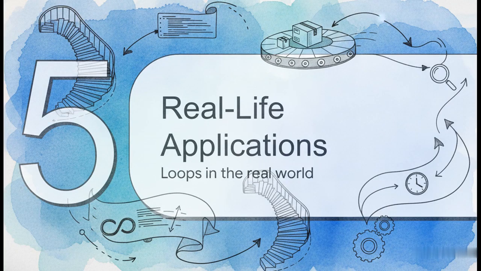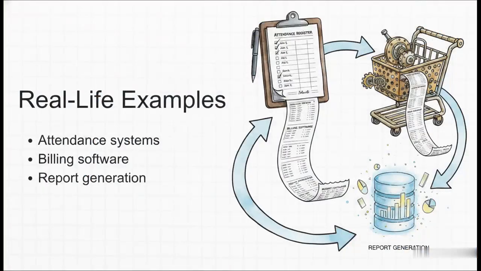All right, Section 5, real-life loop applications. We've talked a lot of syntax, so let's tie this back to the real world. Where do we use this stuff? Literally everywhere. Think about attendance systems. They loop through a list of thousands of students to mark who's present. Billing software? It loops through all the items in your shopping cart to calculate your final total. Report generation loops through massive databases to pull stats for a weekly summary. Businesses rely heavily on loops every single day for these crucial repetitive tasks. Without loops, modern software simply couldn't function.